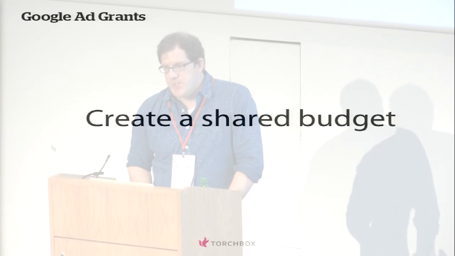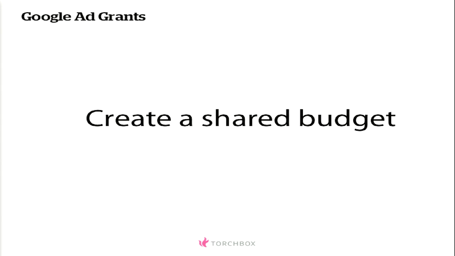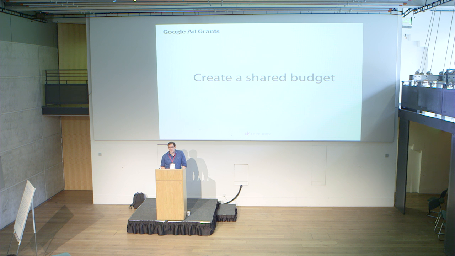One of the challenges of qualifying for Grants Pro is making sure you're actually spending up to and including $330 a day, which is the maximum you can spend per day. So it's not that $10,000 is the maximum you can spend per day. It's actually split down into $330 maximum. So if you don't spend that $330 in one day, you can't roll that over to the next day. And one way to mitigate that is to create a shared budget.